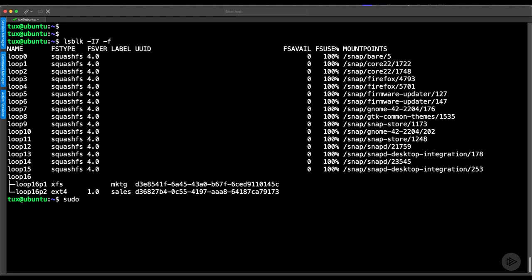So let's begin by mounting our XFS file system. So sudo mount, we have to elevate our privileges to use mount. And we're going to specify that we're going to use the UUID equals. So we're tagging the data and we're going to copy the UUID.